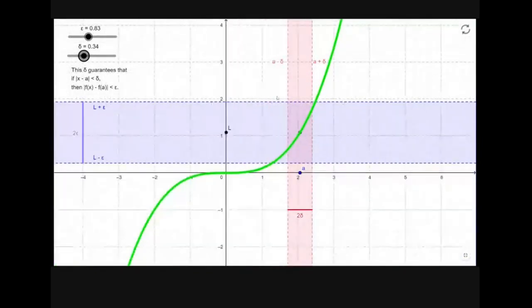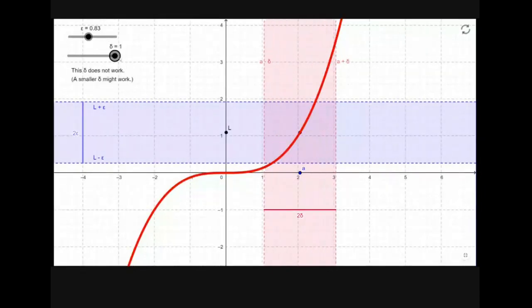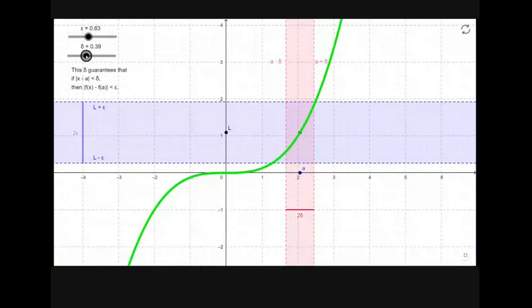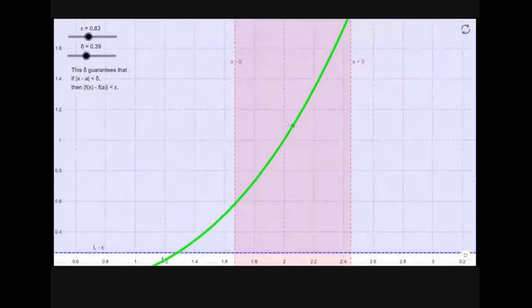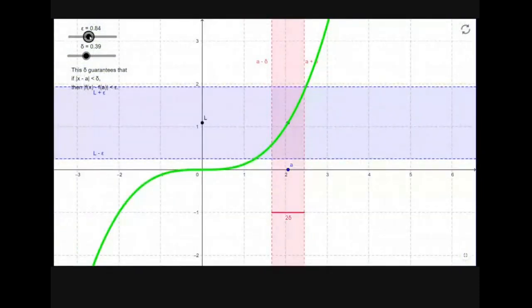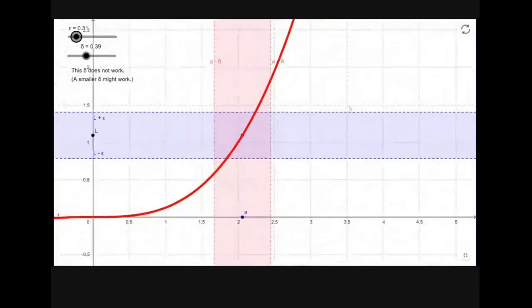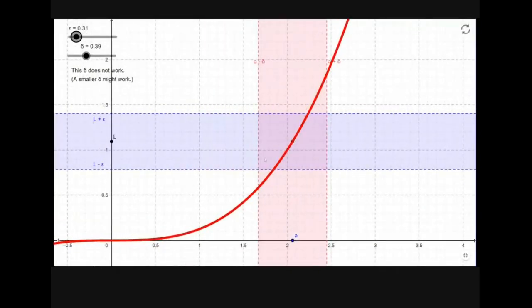Essentially, in this rectangle the graph will always lie. In this other rectangle, observe that the graph doesn't always lie. In the good rectangle, the entire graph lies, from the left bar to the right bar. That means whatever values it takes in this delta region are inside this epsilon band. It should happen for every epsilon. Can we decrease epsilon even more? Yes.